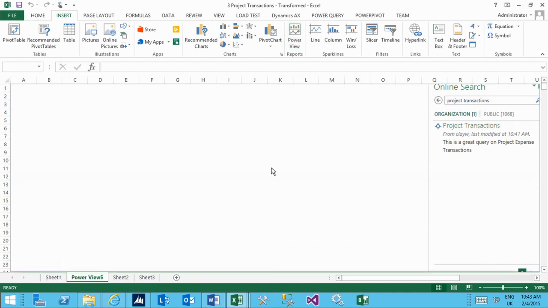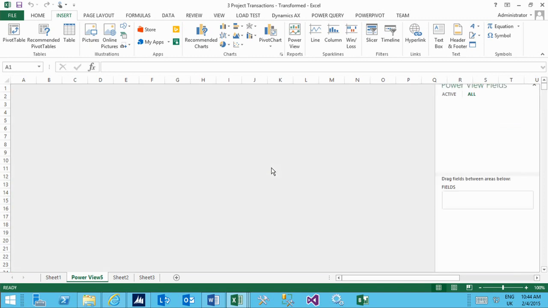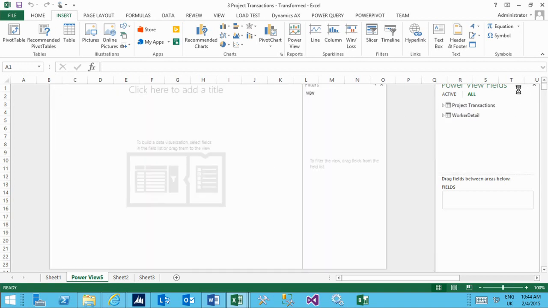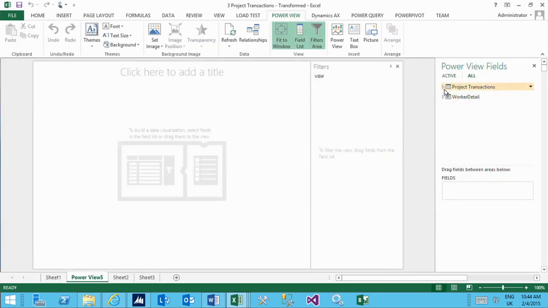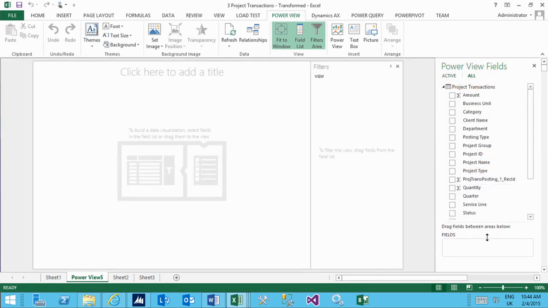And you'll see as soon as it loads, we actually have that data model that we've spent the time to prepare sitting in our field list. So then we can just start directly accessing and pulling it through. Over on the right-hand side, we've got project transactions, which is the one that we tidied up, which is our nice data source. And you can see now we've got all our nice names. We've only got the 20 fields that we want to work with. So again, from an end user experience, it's a lot easier to work with.